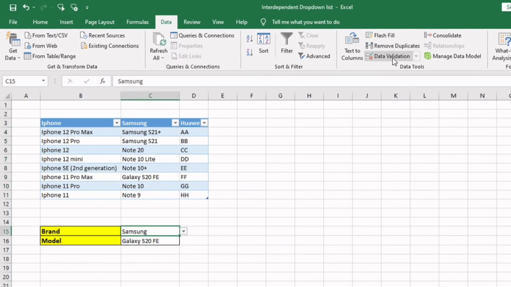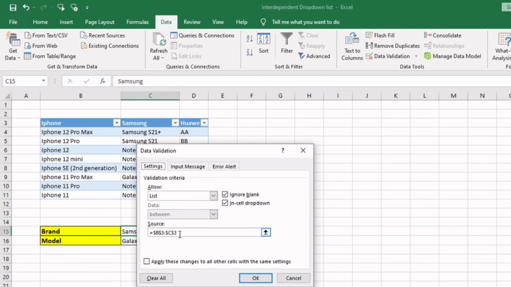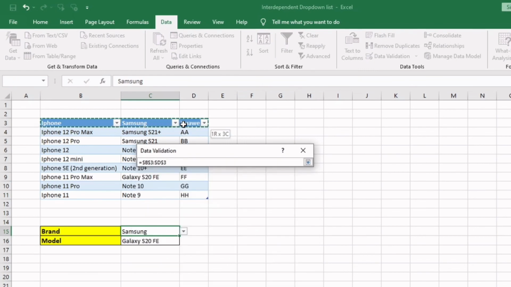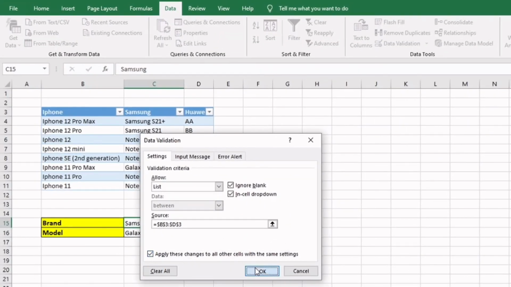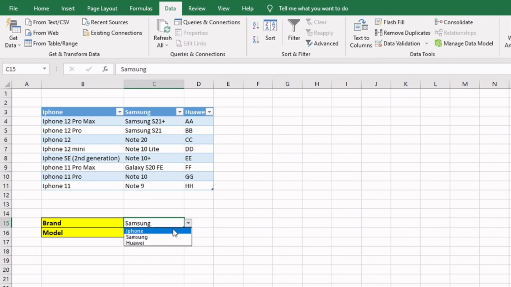Go to data and data validation, and now the selection which we have for Samsung and iPhone will be extended to Huawei. So we'll make the changes, just remove it, and then drag and select those headings. Click on apply and then OK. So Huawei appears here. Once I click on Huawei, the model numbers for Huawei appear here automatically.